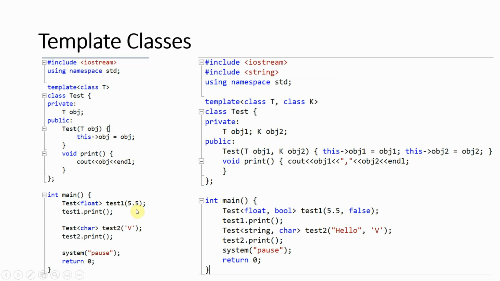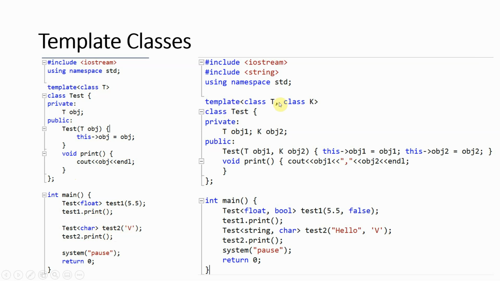So this provides two examples of template classes. Here we have class test. Again, it's a template class. See that here the prefix declaration is one line above the class declaration. T is the data type that's going to be variable. And when we instantiate test1, we say that for test1, T is going to be float. For test2, it's going to be a character.